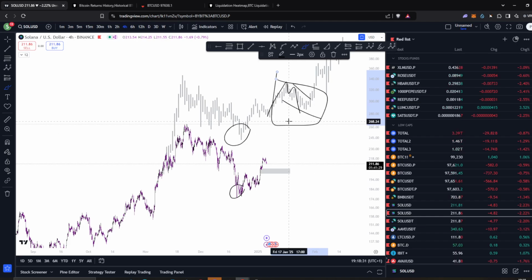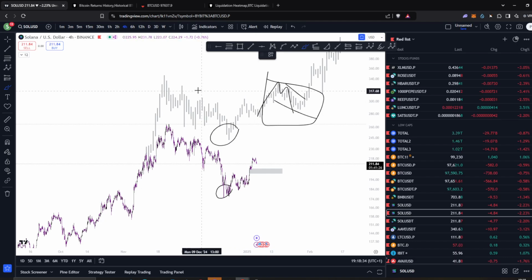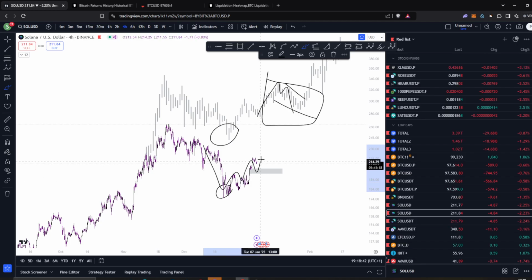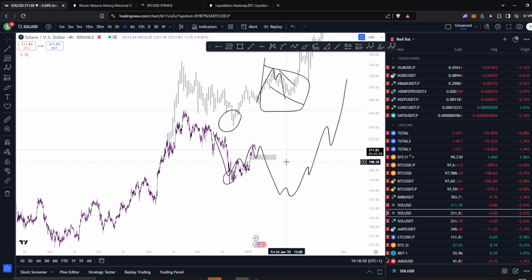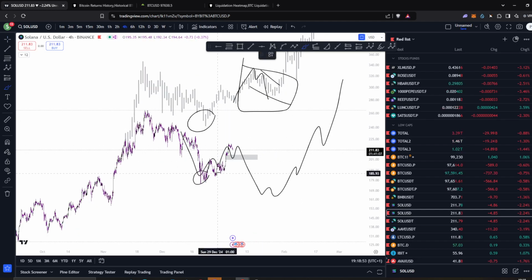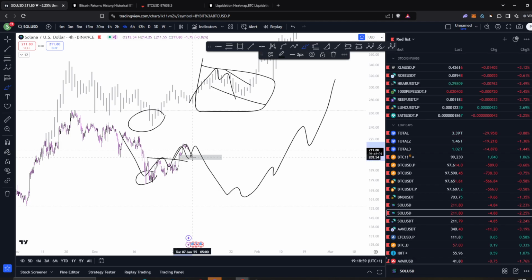If you do not, then there is a possibility that we are still only back here. You have these fake outs towards the upside, and you're still waiting for that impulse towards the downside. So these are fake outs, and then you wait for an impulse, and that's going to be the low, and then you start pushing towards the upside. Which is what I'm expecting right now, but of course we are building bullish momentum, so trend is your friend. We did break the previous highs on the 4 hour, so if you do create a higher low, you could be expecting that push from the 200 area into higher highs, 260, likely the 300 zone.